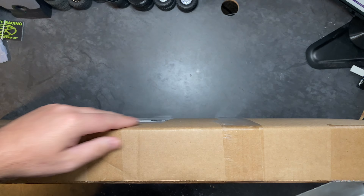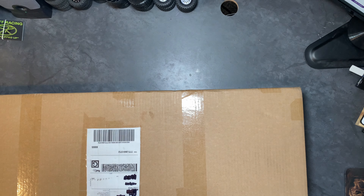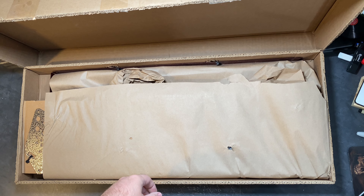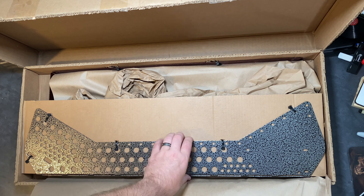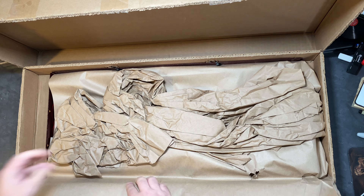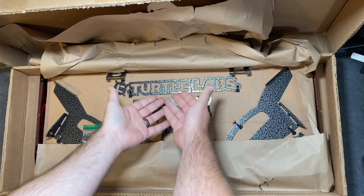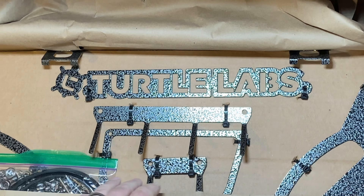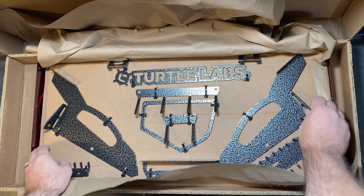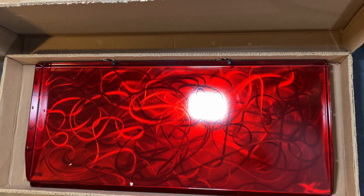Guess we'll use this. Let me see if I can move this camera a little bit. What is this? Nice texture. Good quality. Turtle Labs — anybody who knows what Turtle Labs is, you know what this is. That's some big hardware. Look at how sick that looks. Oh man, that looks good.